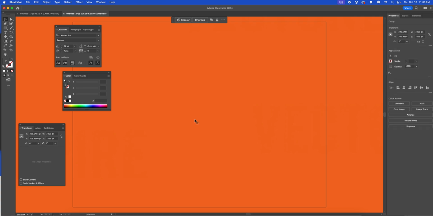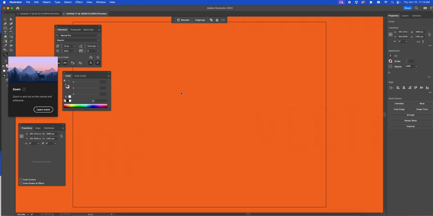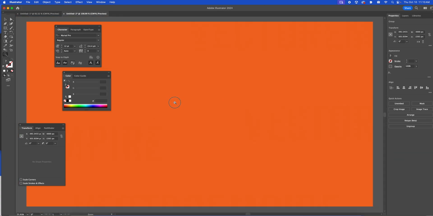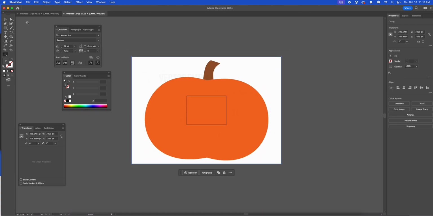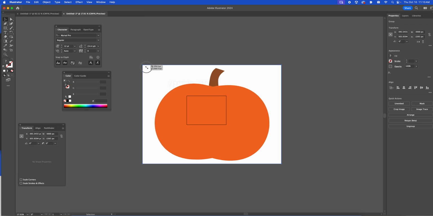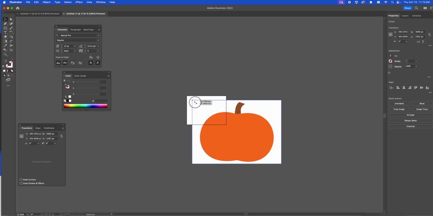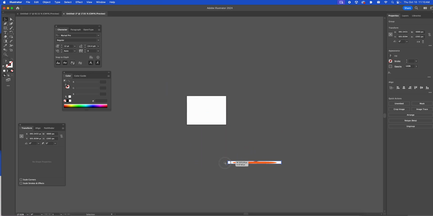Okay, now look how big this came out, and so let's learn how to zoom out. Okay, my zoom tool. Yours will be a magnifying glass, and you could drag to the left or right to zoom in and out. I'm dragging the mouse left and right. Now I'm going to go back to this black arrow, and I'm going to grab just the corner, and I'm going to shrink it. I'm going to hold shift though. You have to hold shift to keep it to the proper scale. If you don't hold shift, look what can happen. You don't want that. You want to keep it the exact same scale, and let's just go and center it.